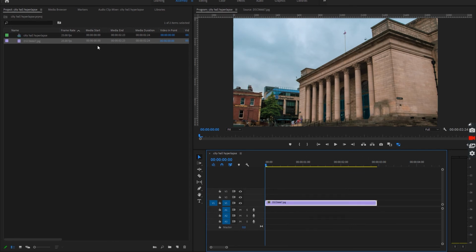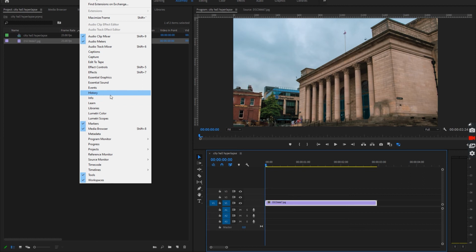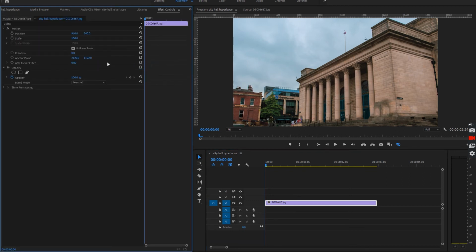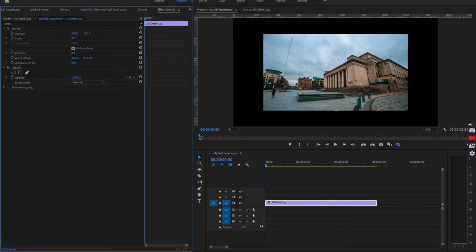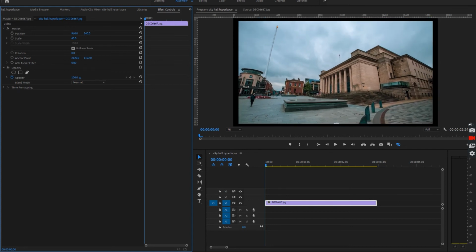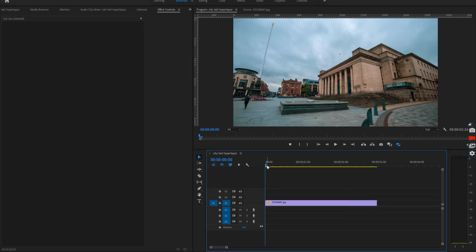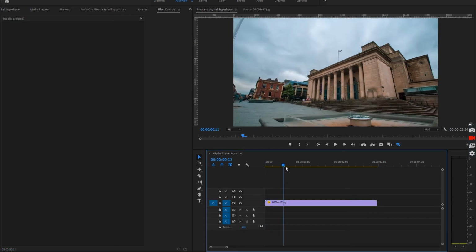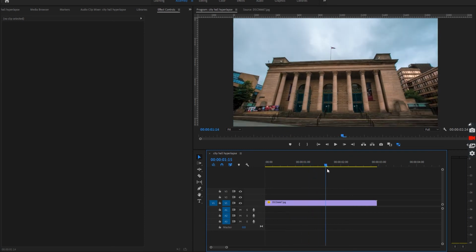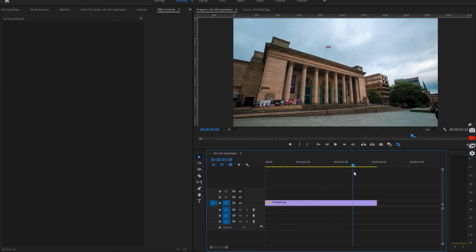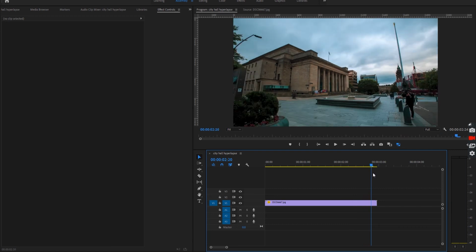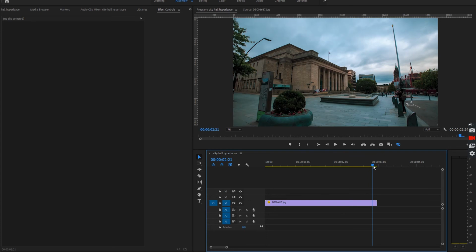All we're going to want to do is open up our effects control tab and then scale this down until it's the right size. So in the case of my camera, that's going to be 46. Now if we have a quick scrub through, we can see that there is some shake, but you do get some interesting movement in the clouds. It looks quite cool. And yeah, you can see my cameraman Joe, who was shooting some BTS, snuck into the frame a few times, I think.